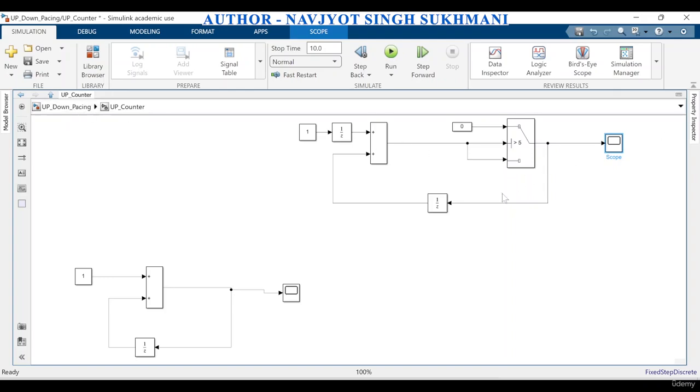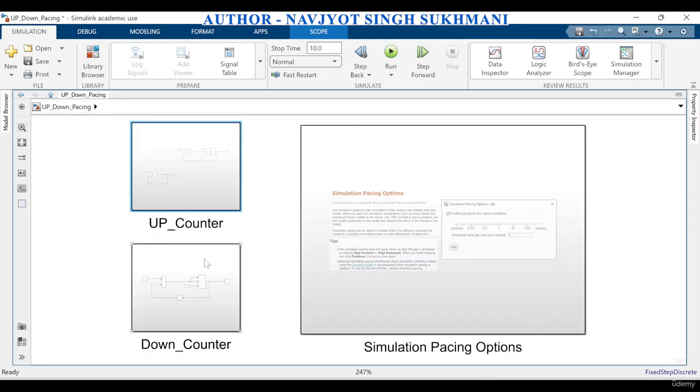First, I think everyone now understands the up counter. An up counter counts in the upward direction. Okay. And this is a 5-step up counter. It will count till 5 steps, then again it will come to 0, and again it will start from where it started. Okay, in that way it will work. According to our application and customer requirement, we can design the counters.